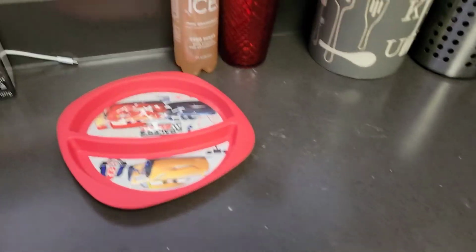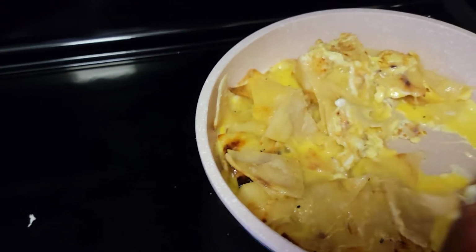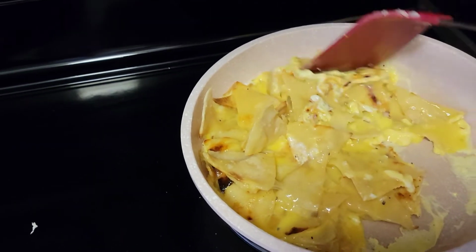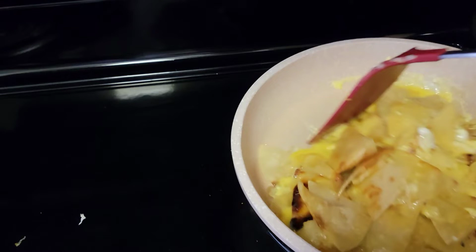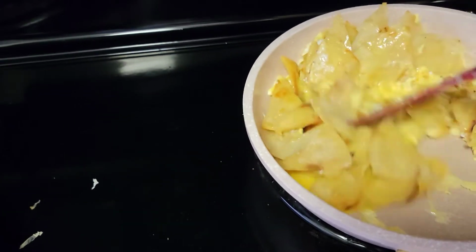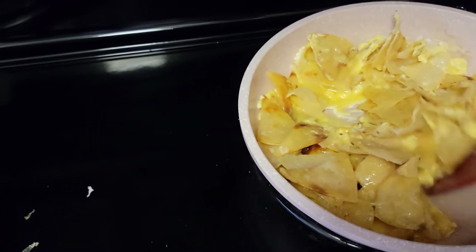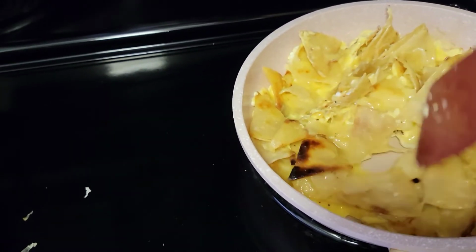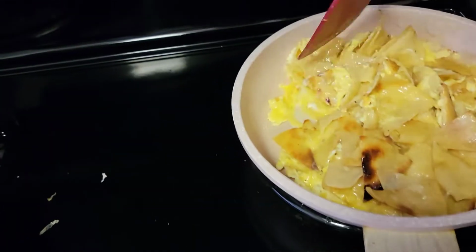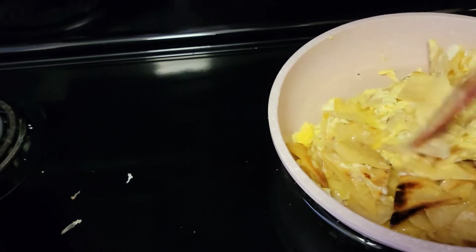The spatula for this. Oy, oy, oy, where's that other one? Hold on. Can you guys cut it out, please? They're always fighting. My boys cannot get along if it were to save their life.